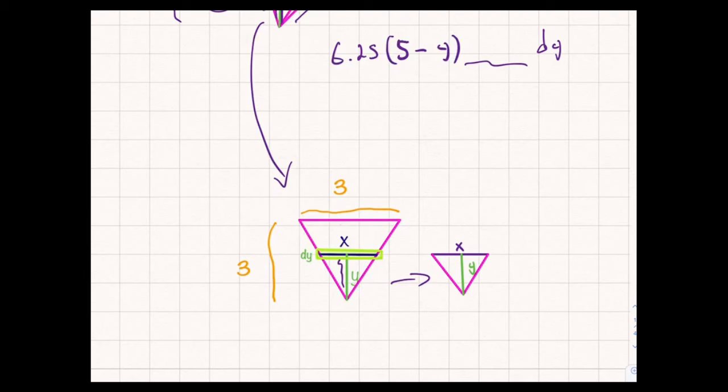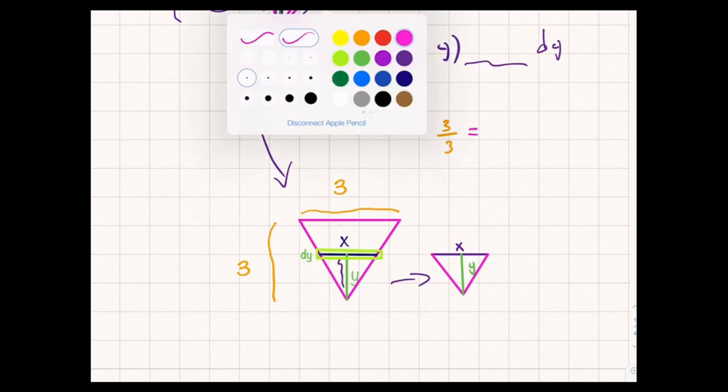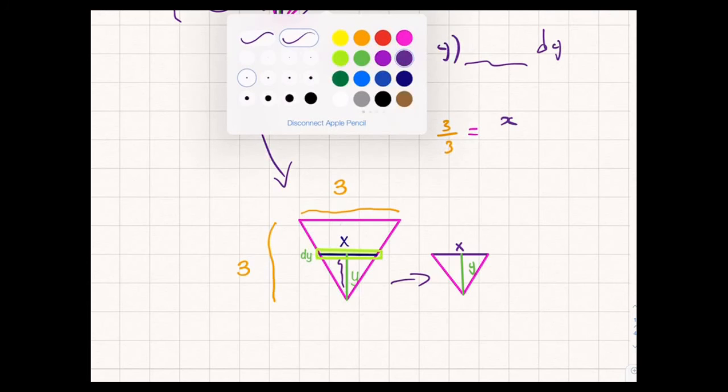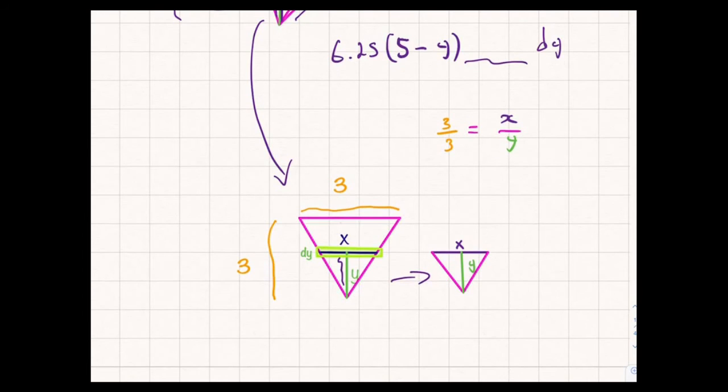That tells me that the ratio of the sides has to be the same. So I'll do it in the same colors here. The base 3 of the big triangle divided by the height, which is also 3, has to be equal to the base of the smaller triangle, x, divided by the height of the smaller triangle, which is y. Let me stick with this nice neutral pink for the operator signs, although I did the other division sign in orange. Let me fix that for consistency.